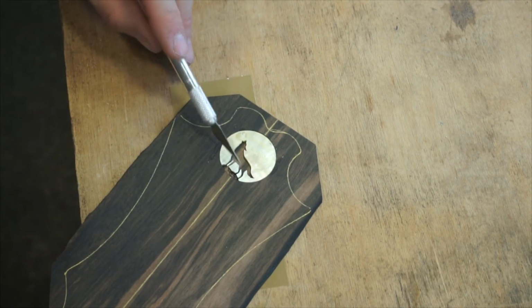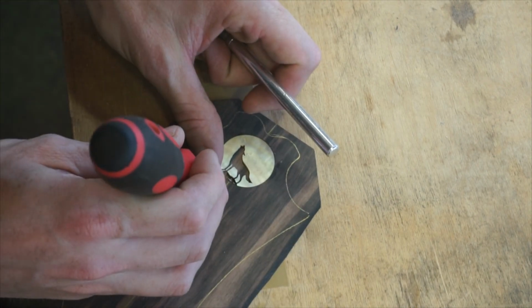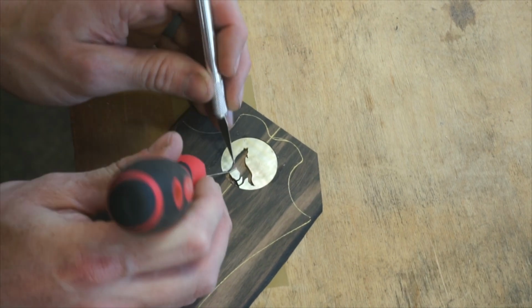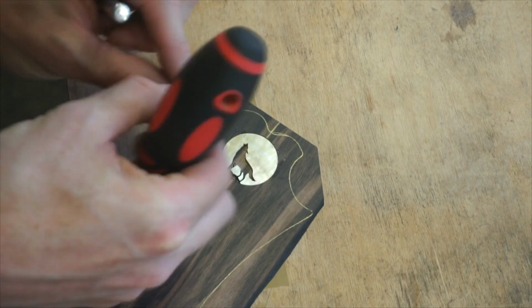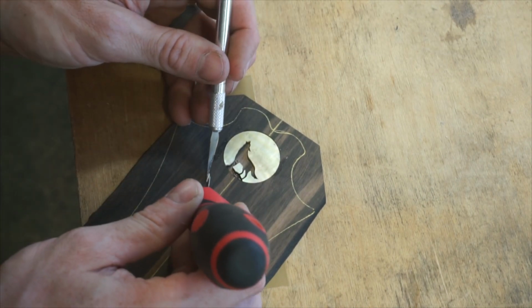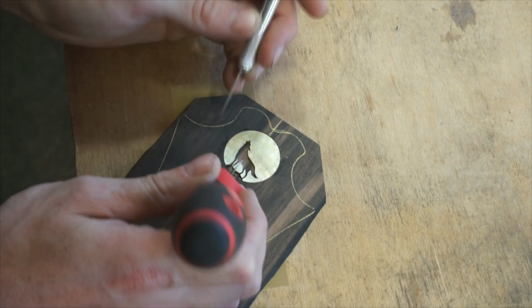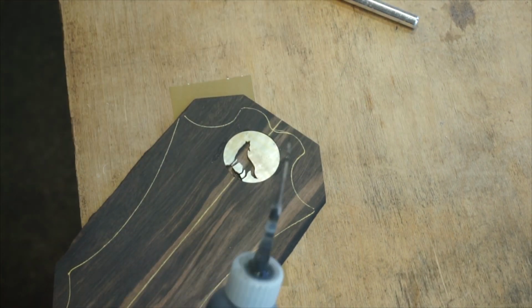Now this last piece, because it is taller than it is wide, it really wants to swim around and fall over. So there's a lot of fiddling here to get this one right, and ultimately, as you'll see, I use the accelerator since all the other ones down the line are already locked in place. I'm not worried about them, and I can give it a little spray on this. Even if it blooms a little bit, that's alright, because I'm going to fill in the glue over top of it.